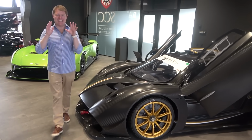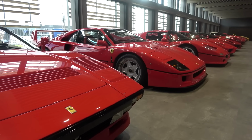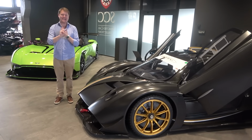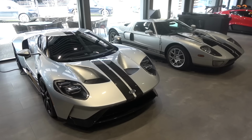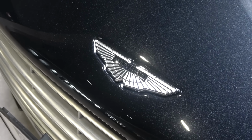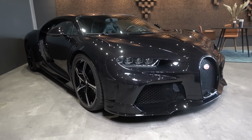This is about to be very special when we head inside. Coming up, we're going to be taking a look at some incredible cars, including the Ferraris with the Big Five and many more. Some extraordinary track hypercars, the likes of which I'm standing right between. Also, a few cars that I'm lucky to own myself that feature within this collection, plus plenty more from the likes of Aston Martin, Bugatti, Koenigsegg, and so much more to see as we take a look around.